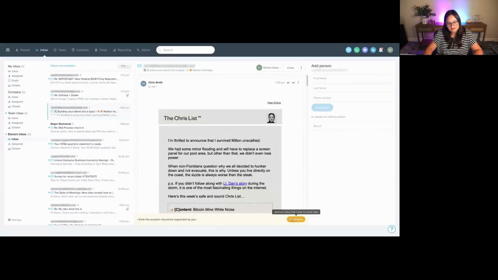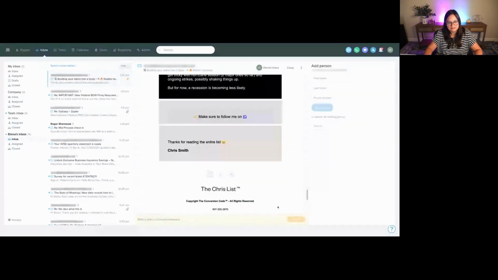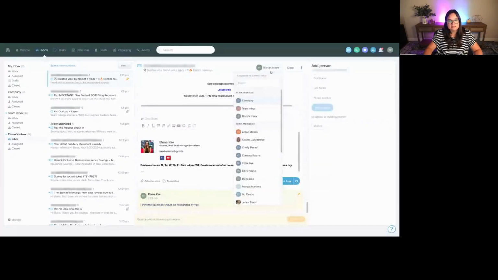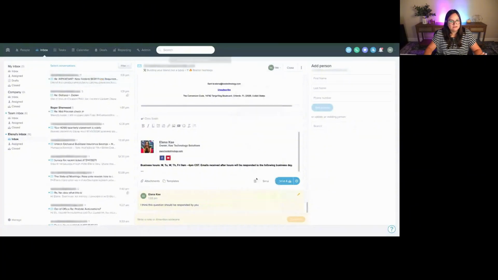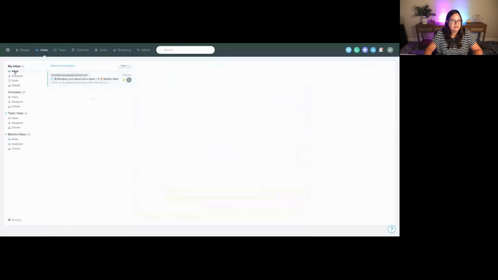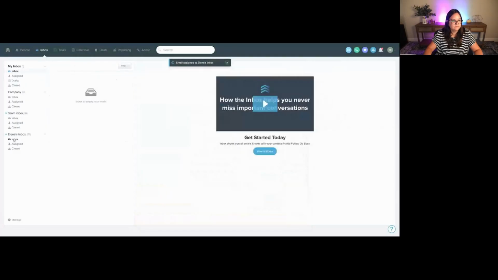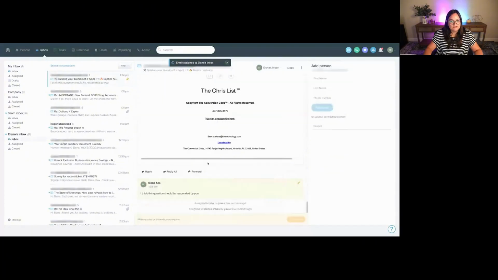I can add this note, which is private. The client or the person sending me this email cannot see this. And then I can reassign it to someone else. And then after I do that, it disappears from the inbox and then goes somewhere else. So I've turned my inbox into a team inbox so others can help me manage it. And I've just moved it to my personal inbox, which I no longer use. But I'm going to move it back to the team inbox. You can also forward an email from the inbox as well.